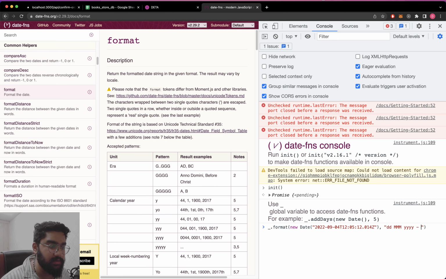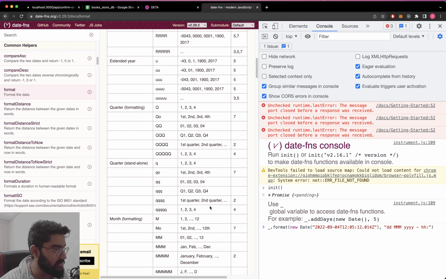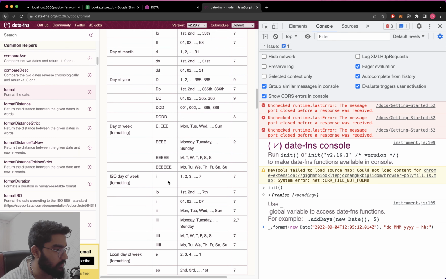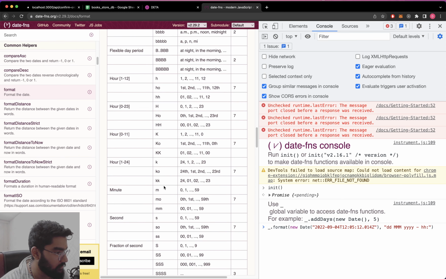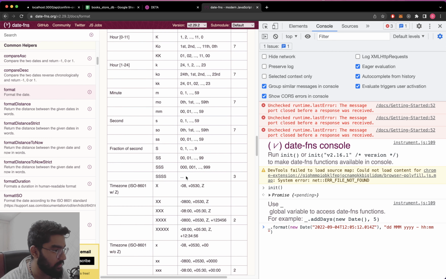Then also the time, we want that obviously. For it we can use H lowercase and M. Wait a second, I'm not sure whether the minute is in uppercase or lowercase. Where is it? So it's in lowercase. Okay, and then the AM/PM sort of thing, for which we can use A, I guess.